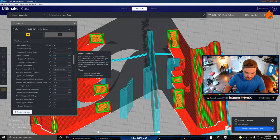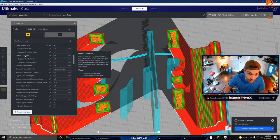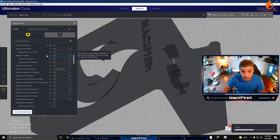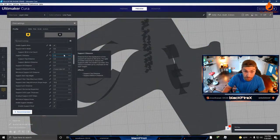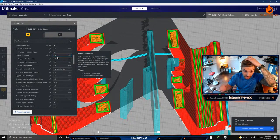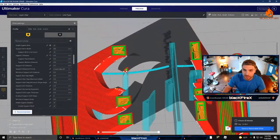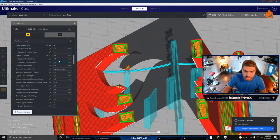Oh, this isn't good. So that Z distance is how close your support will be to the actual print that you want to keep. You do not want this to be less than your layer height. So we did a 0.3 layer height, so we're going to want to make sure that the print itself that we want to keep is at least 0.3 above the support structure.